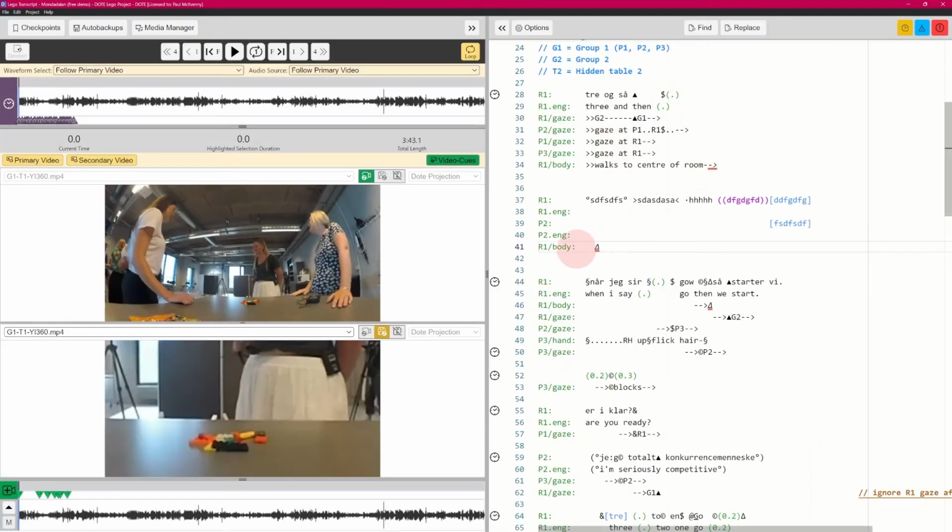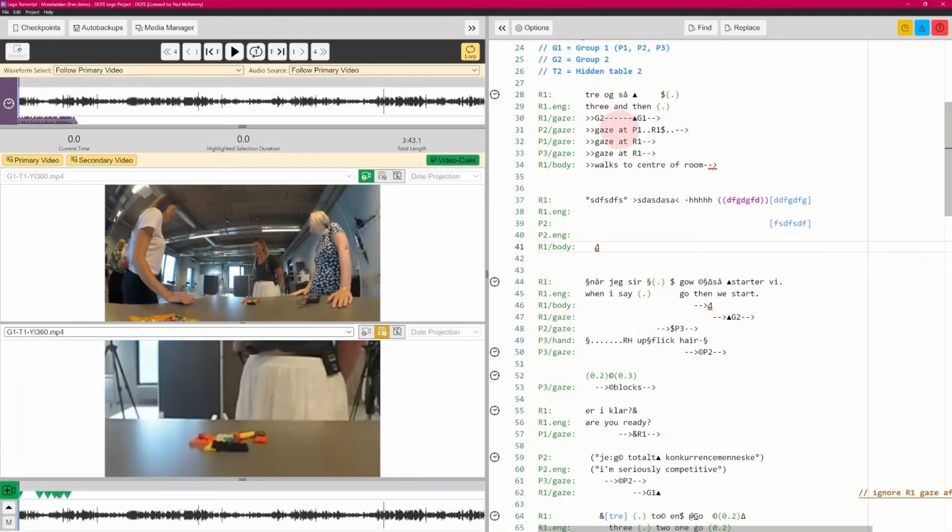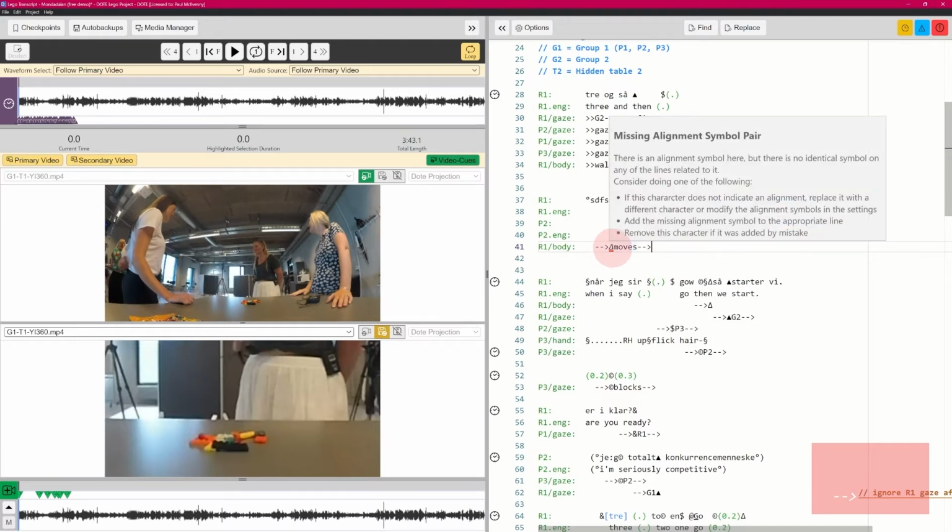What we're looking at here is R1 body. So R1 body is down here. It's this symbol here. There we are, there's the symbol, that's correct. And let's say moves, and then it carries on like that. There's going to be problems because we've got an R1 body here, so we maybe need a continuation, so now that's resolved. There's also a problem that this has not got an alignment.